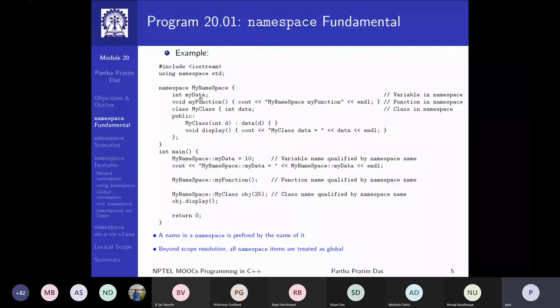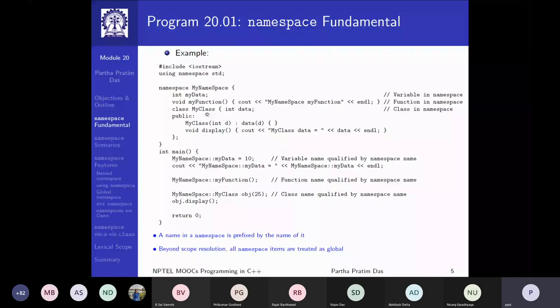So when you write int my data here, it's a variable in the namespace whose fully qualified name, you can see in the main below, is my namespace::my data. The function in the namespace, my function, becomes my namespace::my function. A class, my class, becomes my namespace::my class.